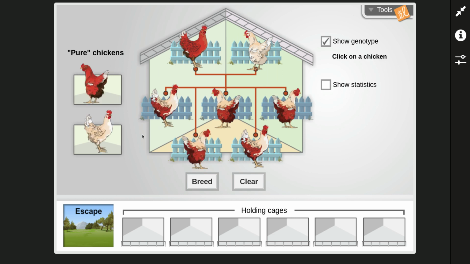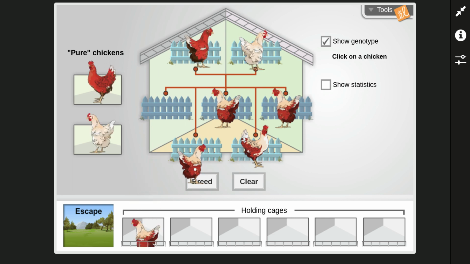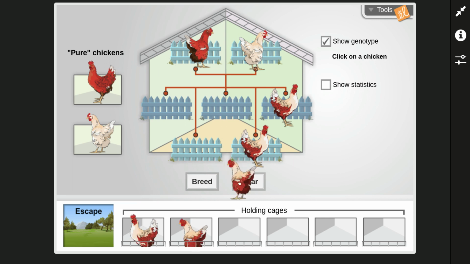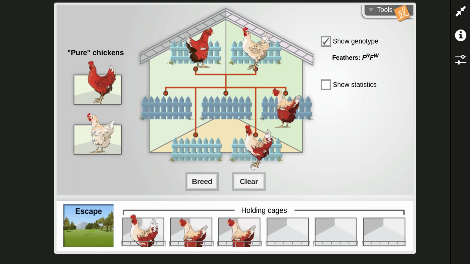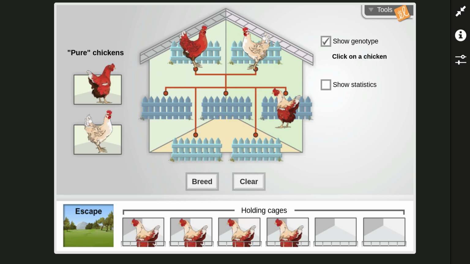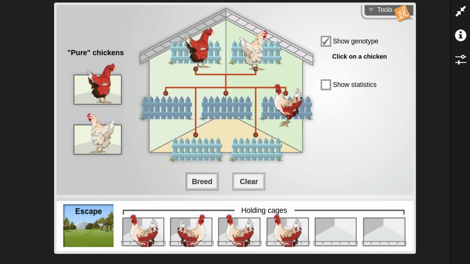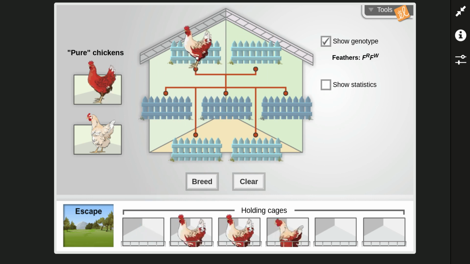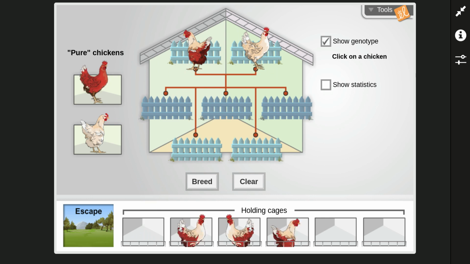Then it's asking us for 3. We're going to experiment. It says to drag 4 of these chickens down here, and we'll go ahead and do that. And once we've done that, it says drag 1 of them to the parent box, and we'll clear this. We'll put 1 up here for a parent, and it says to drag a dominant white over. Now, we can go ahead and look. What do we think they're going to look like?